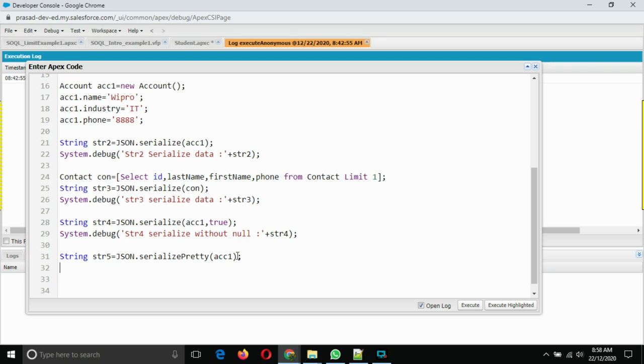Okay, system.debug str5 data, meaning adding one character space between the elements. So str5.